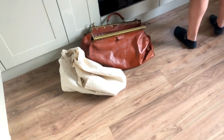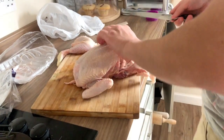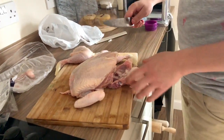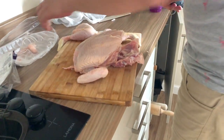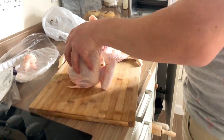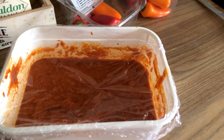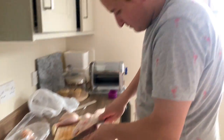Home, we've had our little party picnic photo shoot. Were you happy with everything? Yeah, great day. And after shooting extensively some vegan dishes in the park, we're now doing a distinctly un-vegan task of jointing a chicken, because we're gonna roast it because it's a Sunday and why not. We think we're gonna have it with some roasted peppers. We have a little bit of tomato sauce left over, maybe a bit of couscous or something, because there's a lot going on in the cupboard. So yeah, that's the Sunday night vibes.